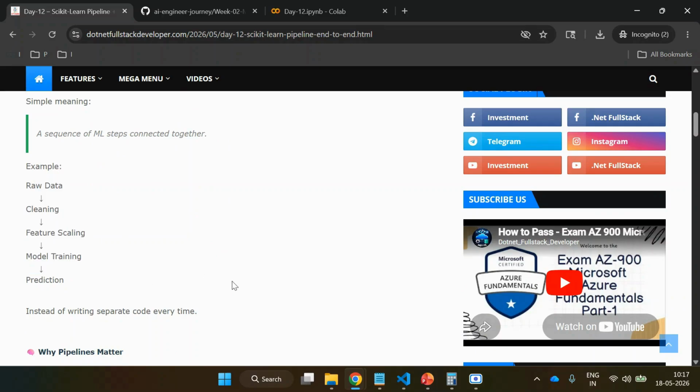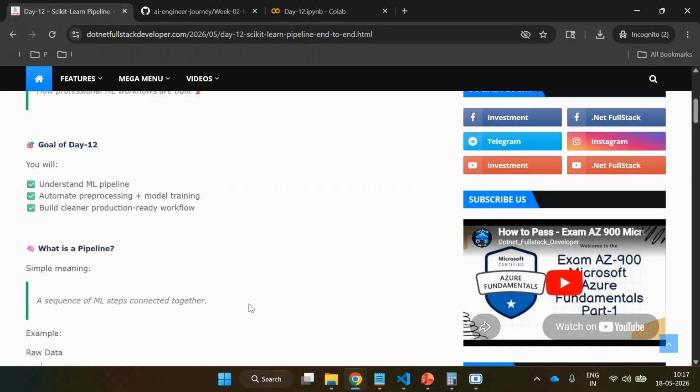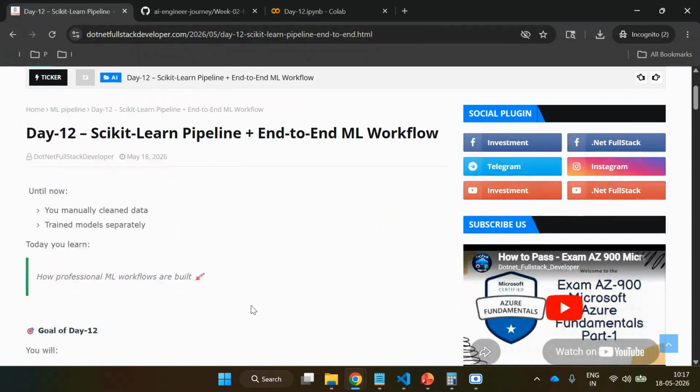In this way, we move concept wise and point wise to understand the AI ML model. I hope you understand. I hope you implement this, and try to understand the ML pipeline and ML workflow.